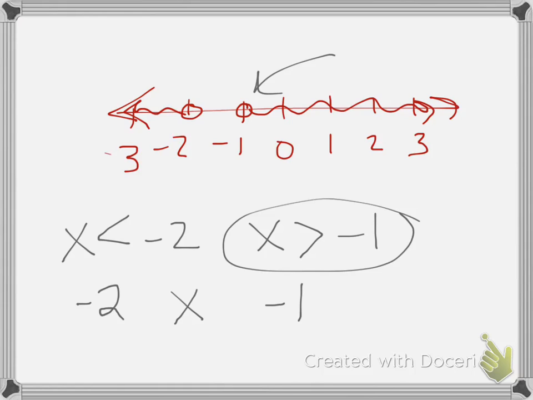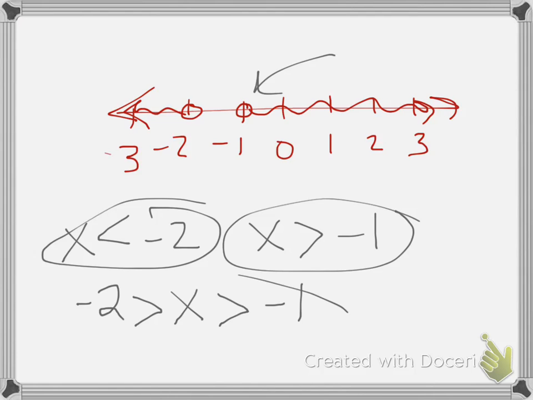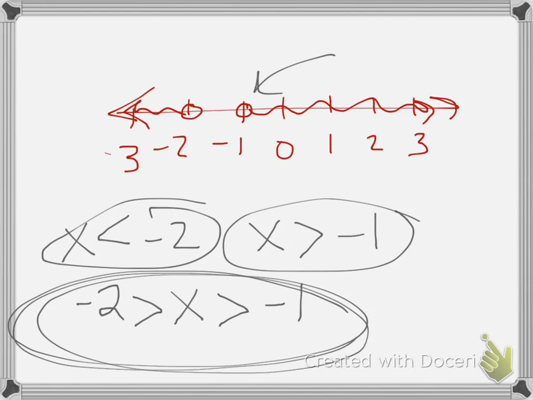Okay, so it looks like x is being eaten on this one, so I need to eat x, and x is not being eaten on this one, so I need to eat my -2. This is what it looks like when you put it all together. So just make sure your x is in your middle, your smallest number's on the left, and your biggest number's on the right, and you need to be eating certain things with your inequality.